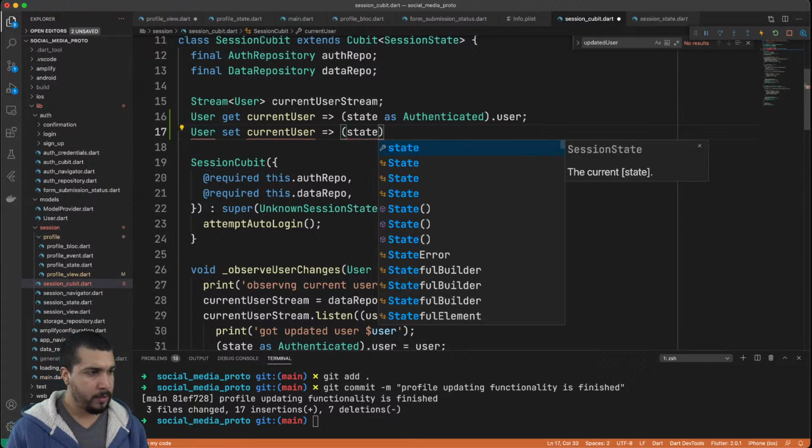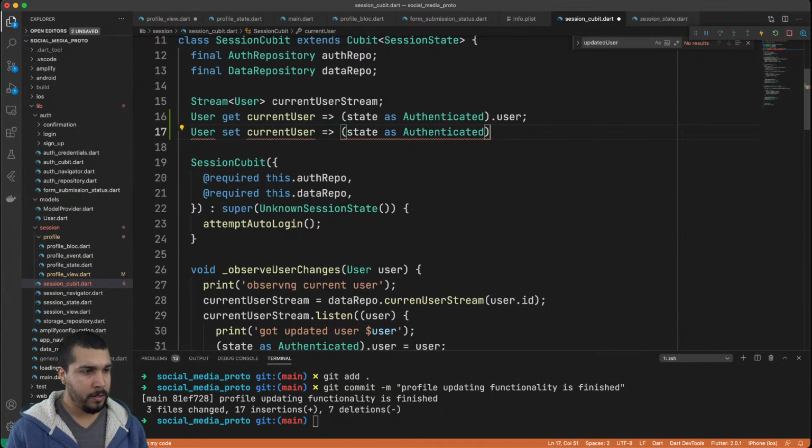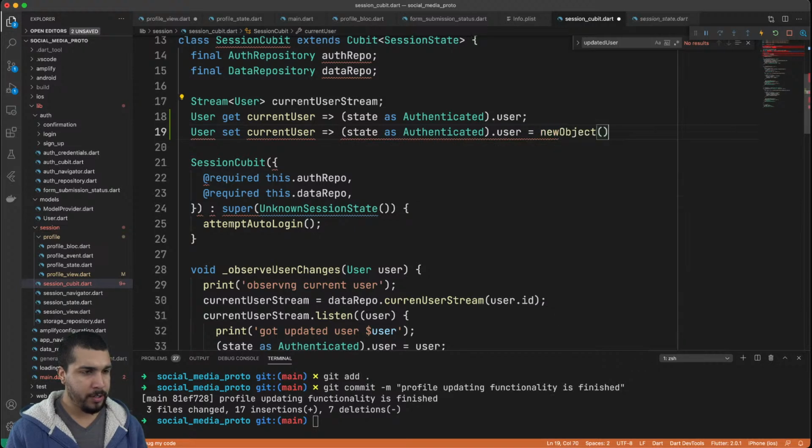State as authenticated user is equal to, what is it, new object, something like that.